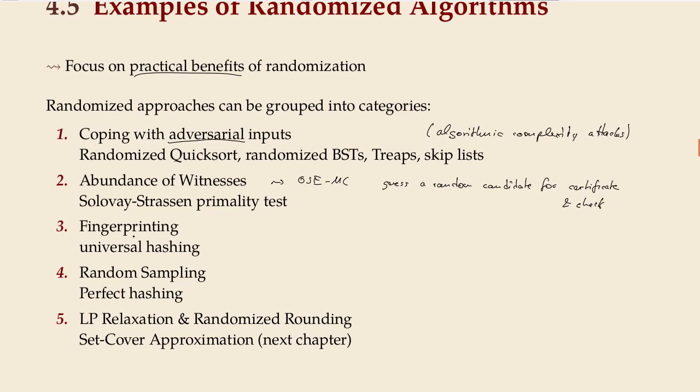Another strategy that you often see is fingerprinting, which is used in data structures. If you have a large universe, you can reduce that using a function. So this is the essence of hashing. You use a function to reduce a large universe to a smaller one, which gives you the problem of collisions. But if you can deal with these, then you often get a very efficient first check. So whenever the fingerprint doesn't match, you know that the elements must be different.